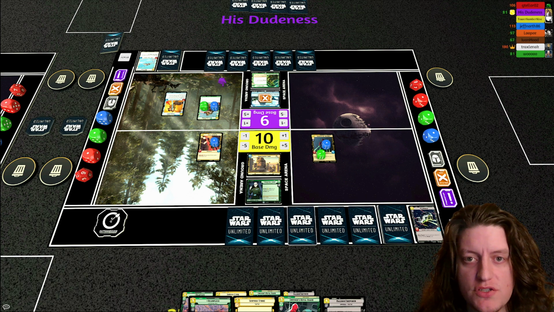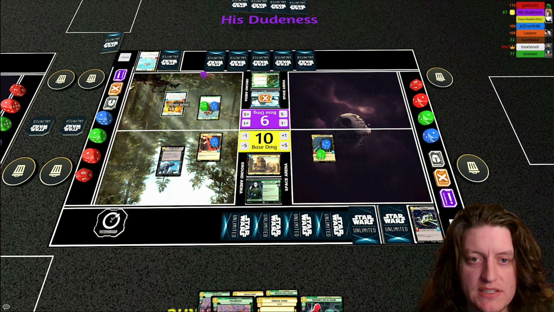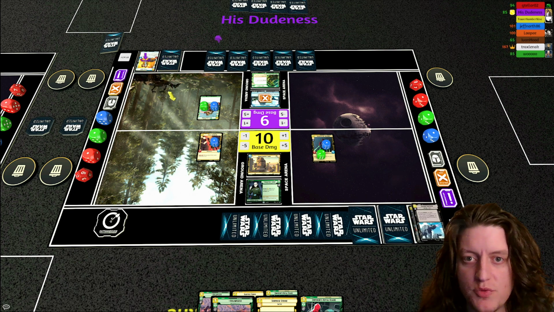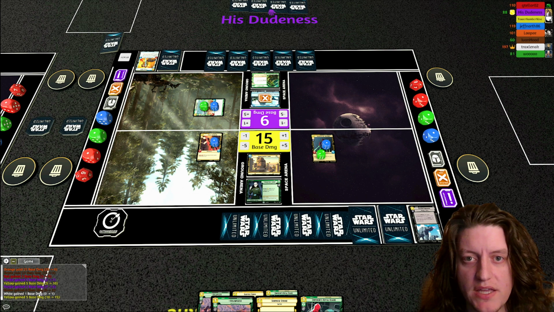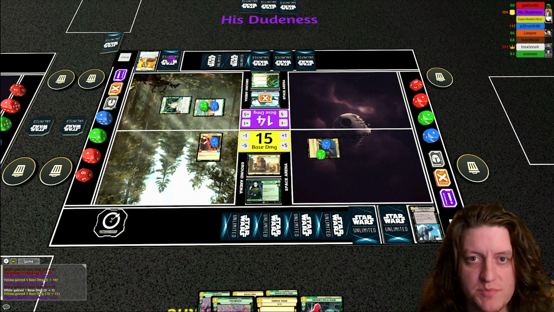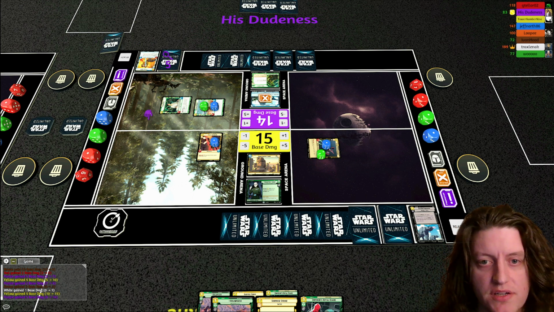So what we're going to do here is lead off with max firepower and kill Kanan. I want him off the board. He's too dangerous. Hopefully my opponent doesn't have removal for the defender. I'm going to go ahead and swing the defender in case he does. There is a risk that he has that Vanquish that he was playing earlier. So he plays Mon Mothma, which means no removal for the defender.